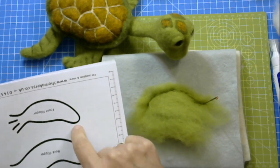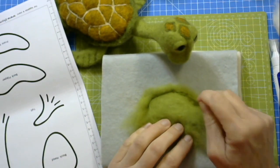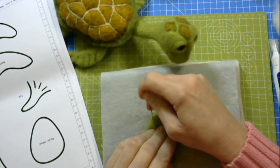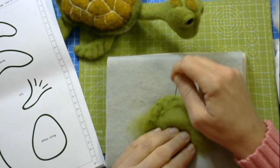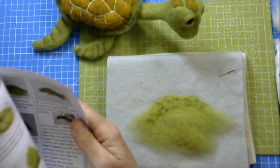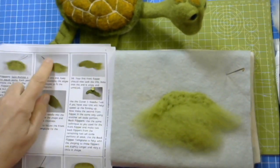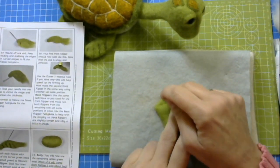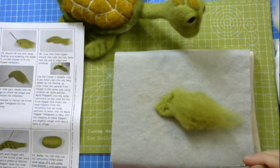I sometimes find it really hard to imagine things mirror image. Once you've got that line, you fold it in because that gives you a nice neat edge. I'm going back to the instructions to see what you're going to do next. Because I'm following the instructions and I'm at step 29, I'm going to make the rounded part here. You're on your mat, just literally shaping the flipper as you're felting it down flat.